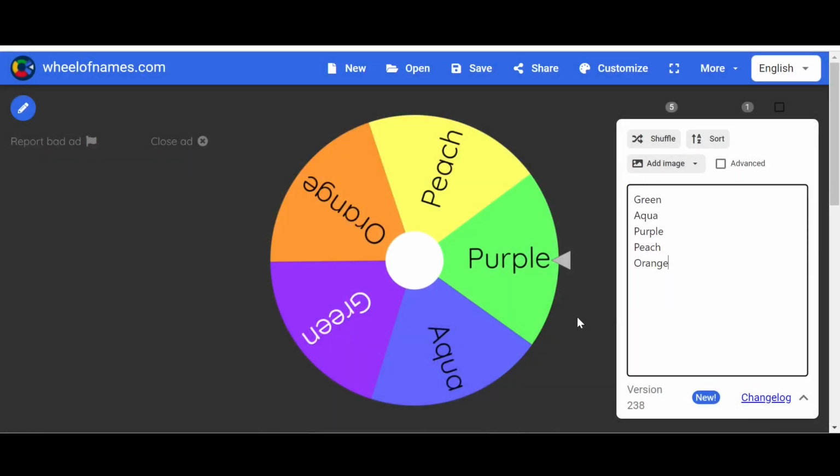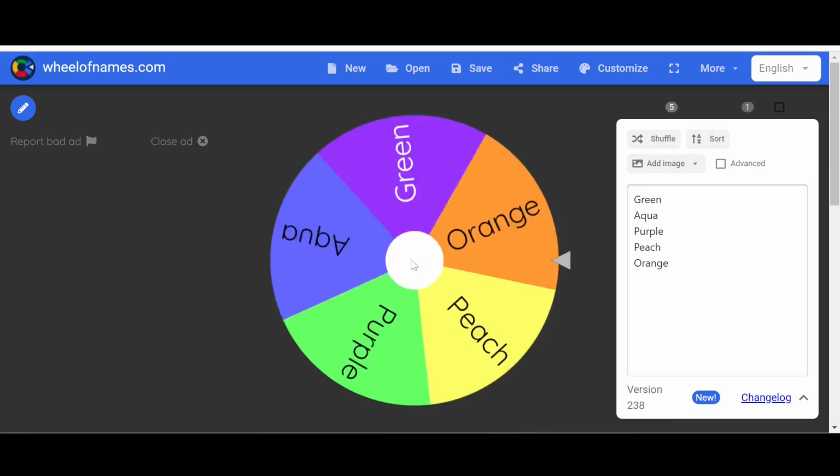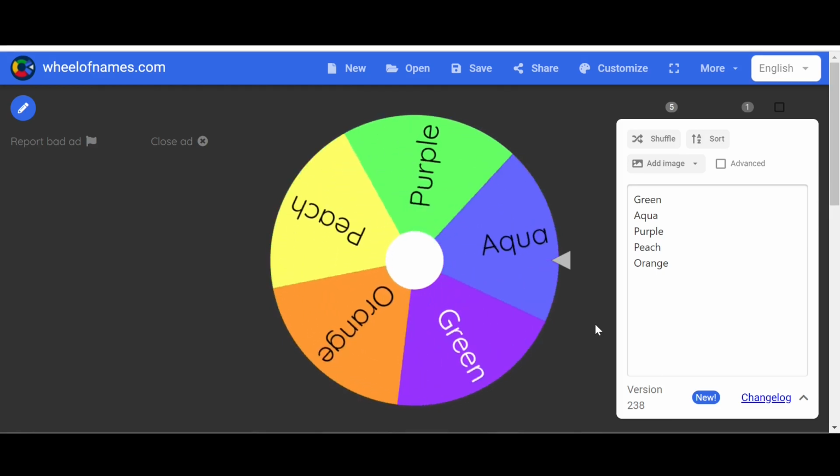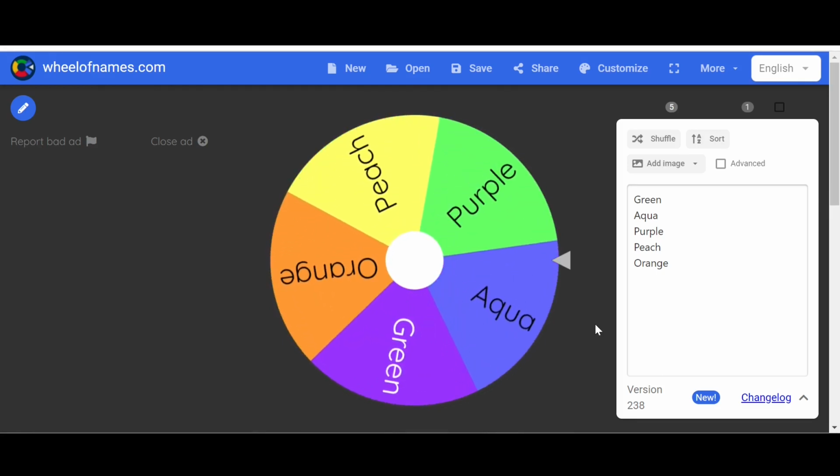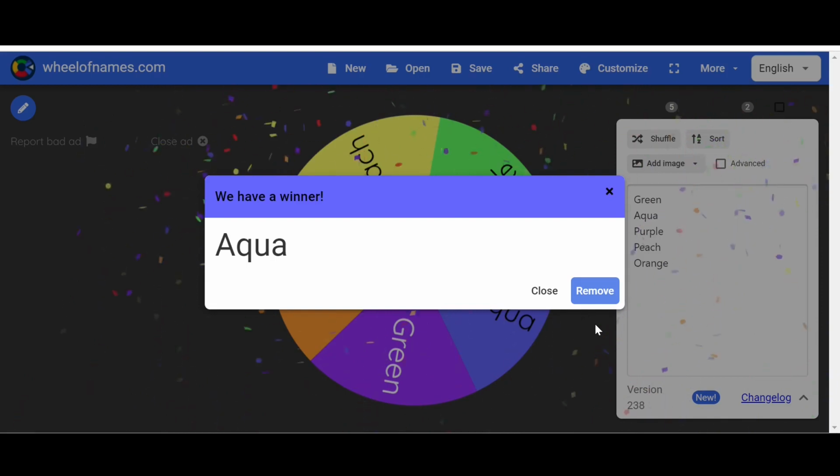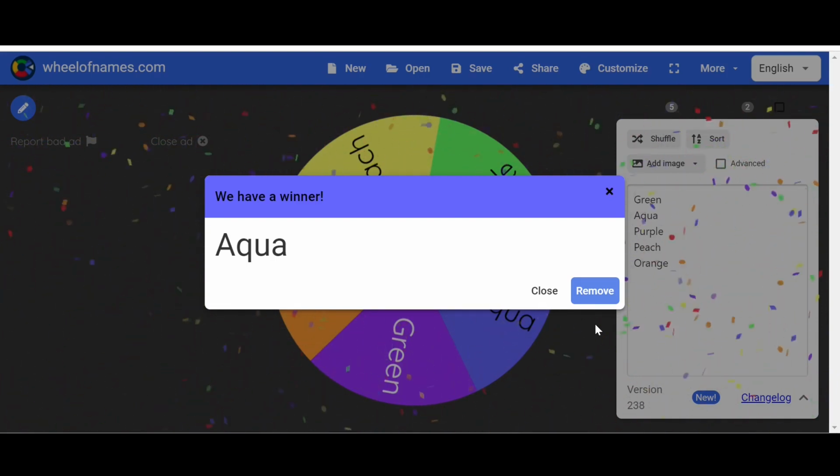Okay, well, I don't really have a favorite color, so we're going to be using the color spinner again for mine. Yep, this is going to determine that skin color. It's going to be fun. Oh no. It's already weird enough with my shirt color. Alright, let's do this. Aqua. Oh dear. Oh, this is gonna be very weird.